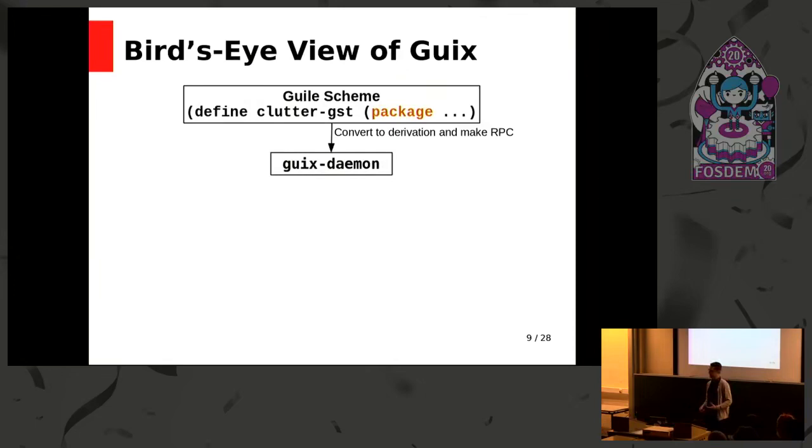So a derivation is like a package in that it has inputs, which are required to build it, has an output, which is the built product, and it exactly specifies the steps that need to be taken to build it, like make and make install. The difference between this and a package is mainly that there are other factors, such as the platform for which you're building the package, which go into determining the output hash. So if I take that package and build it on an ARM machine, I'll get a different output path than if I build it on an x86 machine. So a derivation is a low-level representation of a package.